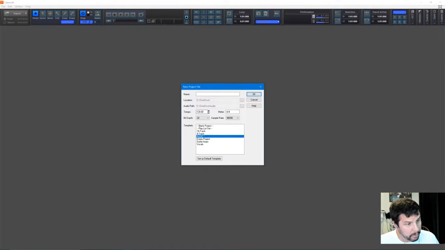And your tempo, you might as well just leave that at 120, and your meter at 4/4. It's okay to go 16-bit and 44, and your computer will probably handle 48 fine. But you can go 44, and I'm going to go 24 and 96. Your computer may not handle that very well.